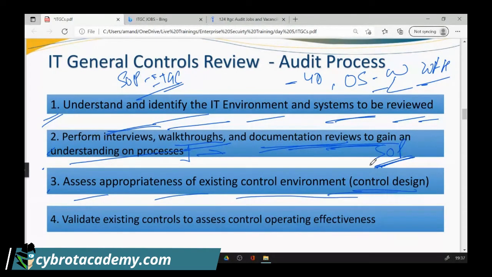Control design. So the next step can be, you have now gained lots of information. You identified the IT infrastructure: they have two servers, one kept at Mumbai, another kept at Chennai, and they have 40 employees, and among the 40, 20 are working from home. You have an understanding about the computers. They have Dell computers, where some are using Windows and the rest are using the Linux version. You have lots of information.